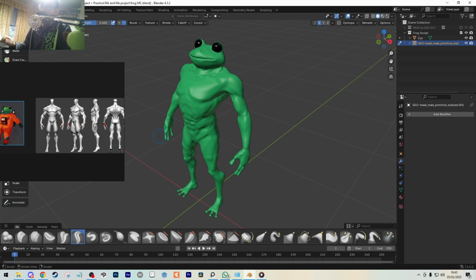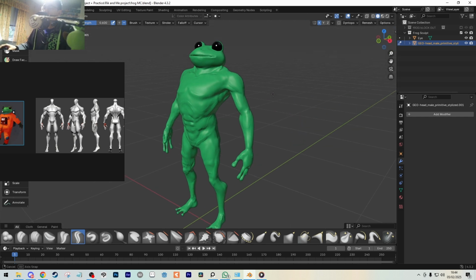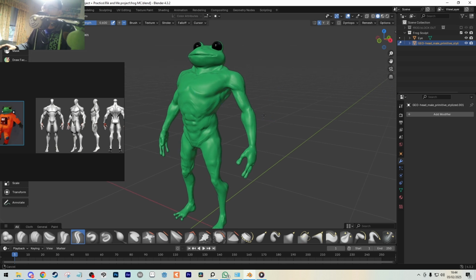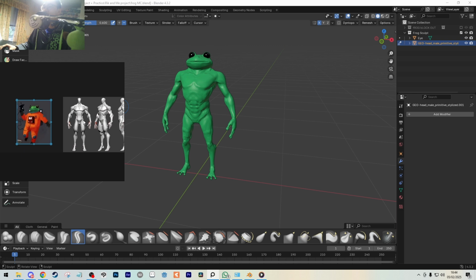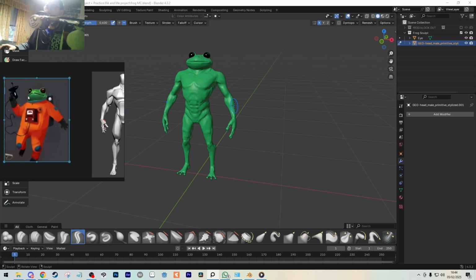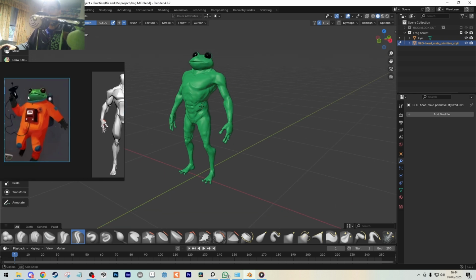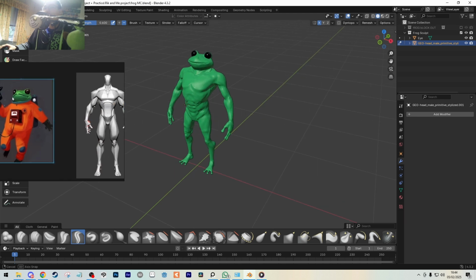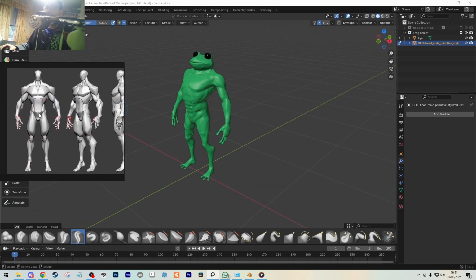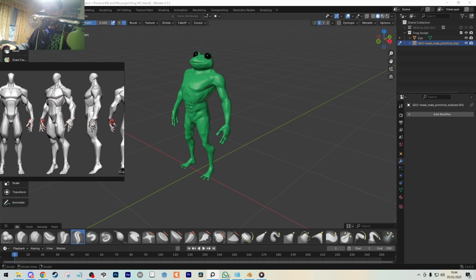And that's really important. But just before we get onto the clothes, just a quick overview of what we have done so far. Firstly, we imported a base mesh, which has allowed us to get off to a quick start. We've changed the silhouette of the base mesh to make it more frog-like, and then once we were happy with it, we got up a reference of a body structure.